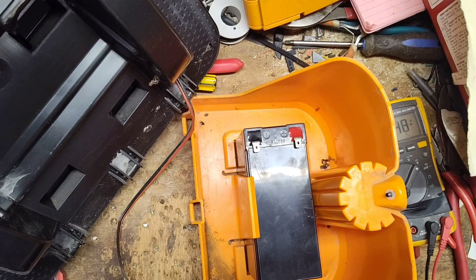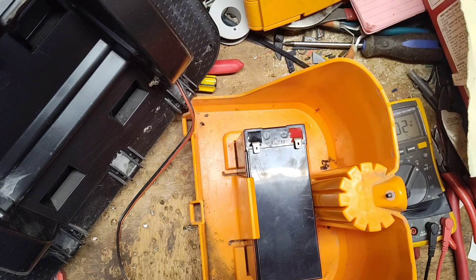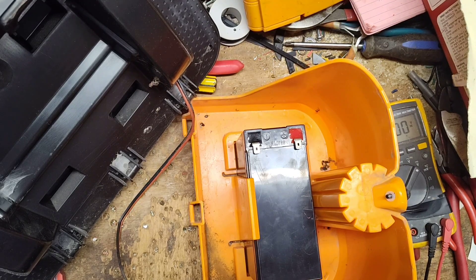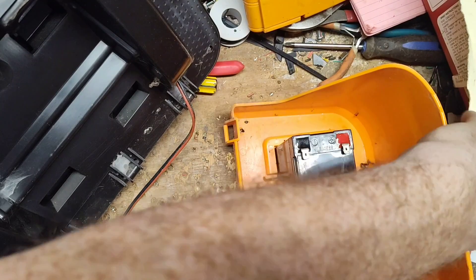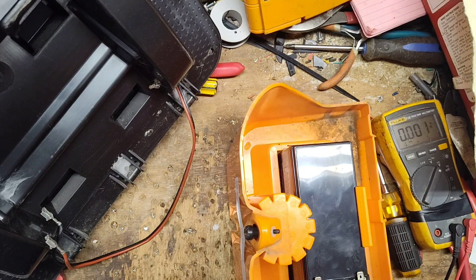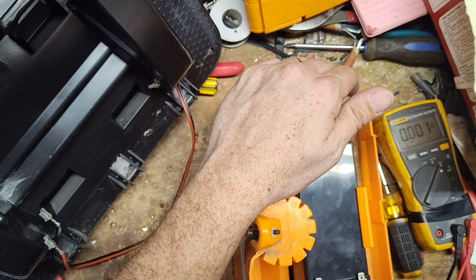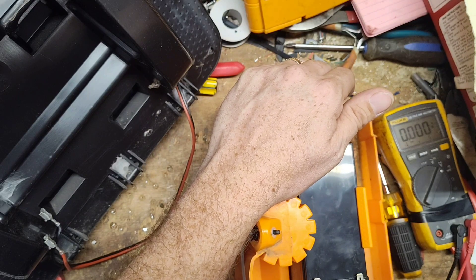That's probably way too low to take a charge. I've got a power supply here — I'll set it at 13 volts and hook it up to the battery. I can charge these batteries with the power supply and watch the amp gauge to see what kind of load it takes. Putting it at 13.2 volts across the 12-volt battery — nothing. So this battery is shot.